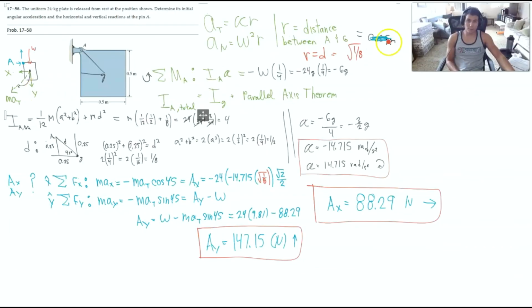Okay, real quick before we go into this problem, I just want to state that in the beginning of this problem I wrote r equals distance and it's equal to 0.25. That's not true. It's equal to 1/8. I'll let you later on see that I correct this mistake. It's a minor mistake. I never actually factored this in, so everything is correct. I just wrote this number wrong in the beginning for some reason.